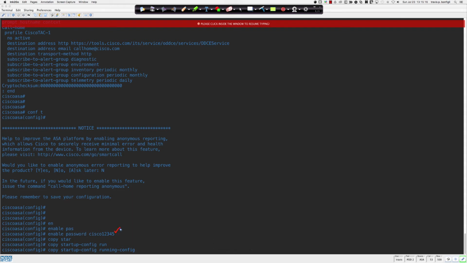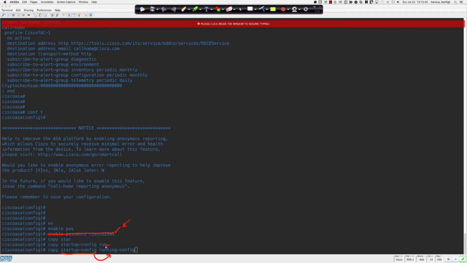So we reset that enable password that allows me to get into privilege exec and global config. And then I take my startup config, which is the config that we want to keep, and I copy it into the running config. If I do that, I have just overwritten the enable password command that I entered in here.